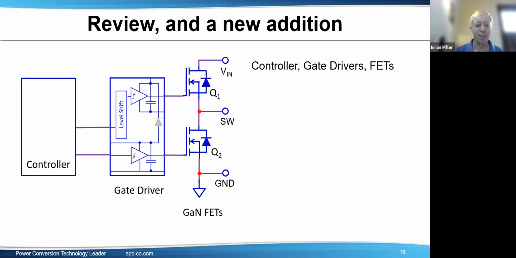So part of the dead time calculation goes through the matching, not the propagation delay, but the matching of the propagation delay between the top and the bottom. That has to enter in the equation. So that sets a minimum dead time. And then you have to add more just for variation on the FETs. But for 40 amps or so, yeah, I think about 10 to 15 nanoseconds.